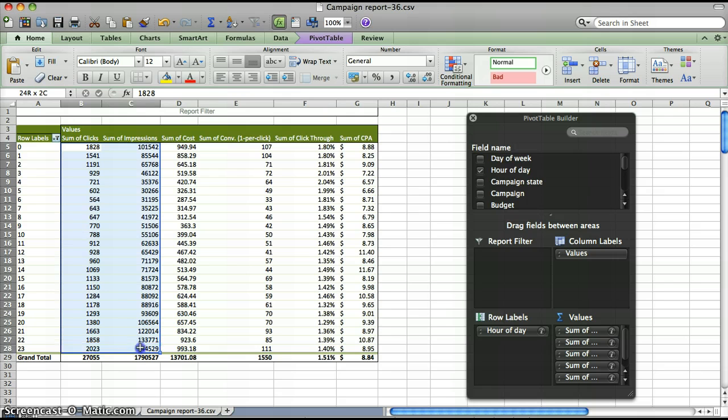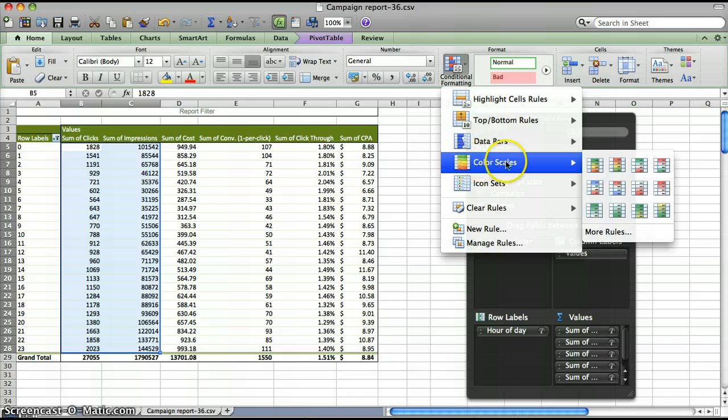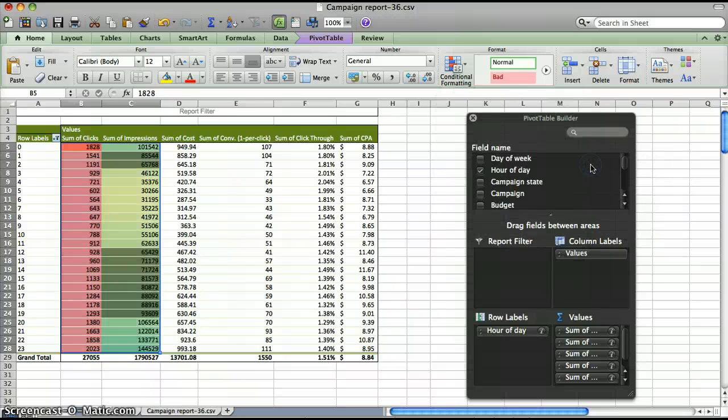If I was going to select these two, maybe I want to build a heat map out of these values, I can go to conditional formatting, go to my color scales, and there's a few in here, all of them pretty good, and you can switch around to see which one you prefer. I'm going to use this one, green, yellow, and red. That's a pretty good way to represent it because we associate it with traffic lights: green being good or go, yellow meaning be cautious, and red meaning you should stop or it's bad.